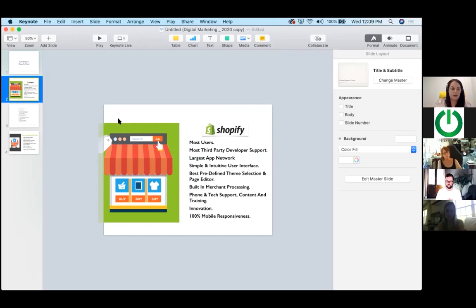So Wix, I believe it only integrates with 1 or 2 different payment processors. Whereas with Shopify, you can check out through Apple Pay, through PayPal, through almost all credit cards. You can do one-click checkouts. The shipping's really anything you could possibly imagine. It really just depends on your needs. And pricing wise too, it's super competitive, and they have really great support. So that would be another part of why I would always suggest to go Shopify over any others.